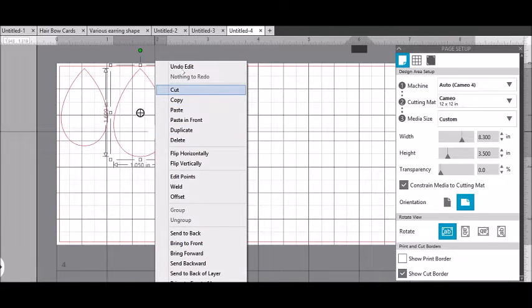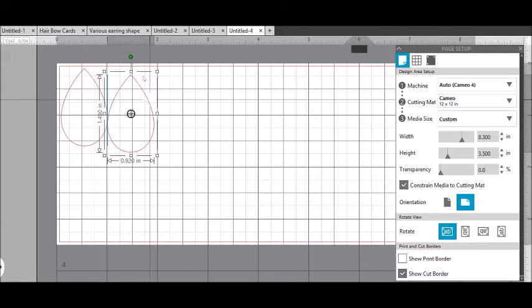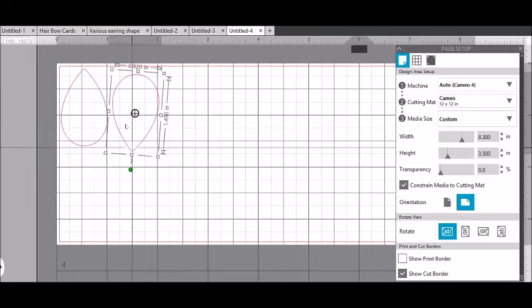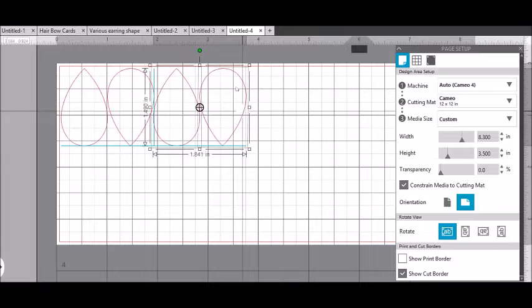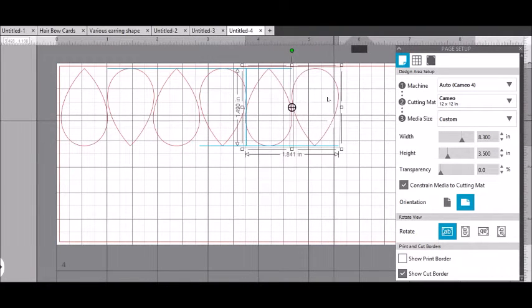Now I'm going to remove the bigger piece because I'm only working with the small pieces. These pieces will have a star pattern printed on them. And because the stars are all random, I don't mind if the individual earring pieces are flipped upside down. This will save space. Since I've got the pieces already set up, I can just copy and paste them into my studio here.